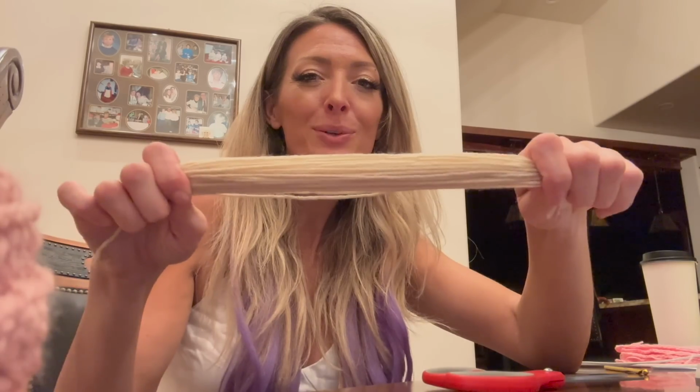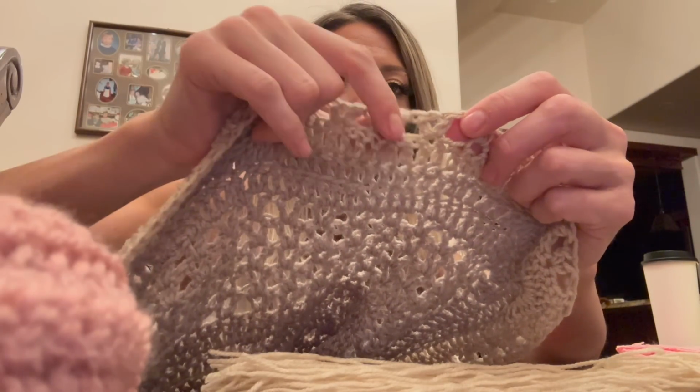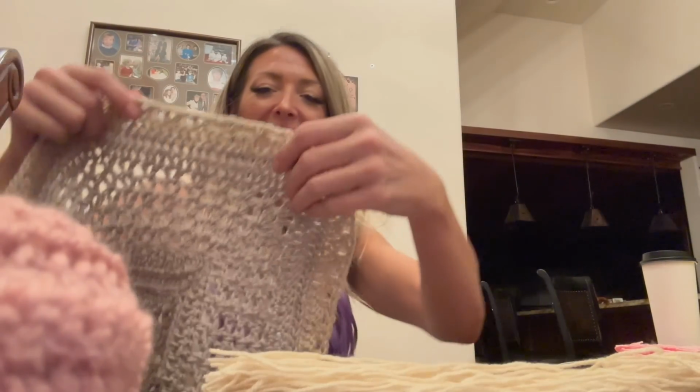So these are my tassels. I put 4 on each little V I make on here. Do you guys want a tutorial for these? So I finish these off with little Vs, and that's where the fringe is gonna go. So I'll at least cut the fringe tonight, not be lazy, but putting fringe on is the bane of my existence.